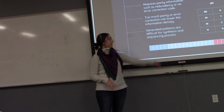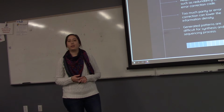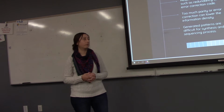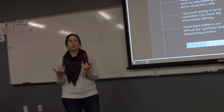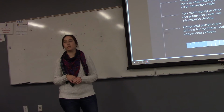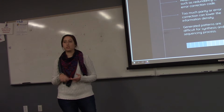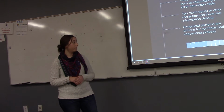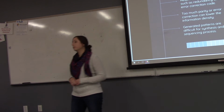Last thing to consider here is certain patterns that we want to avoid in the final strands or sequences. So these patterns come in the form of maybe repetitions in which the molecules of the DNA want to bond with each other, and that could cause kinks or issues in the strands that make it difficult for those synthesis and sequencing processes. And those errors can be seen in the form of insertion, deletion, or mutation errors on a nucleotide basis. So we want to try and avoid those certain patterns, but again, there are errors that can still happen, so we want to recover those.